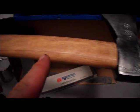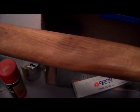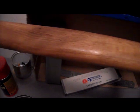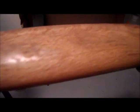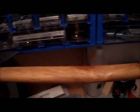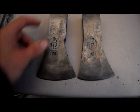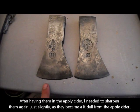With already one coat of oil. It was a bit darker, I couldn't get that out. So we're gonna oil this also for a few days. Here are the two axe heads. I had them again for one day in the vinegar while I worked on something else.